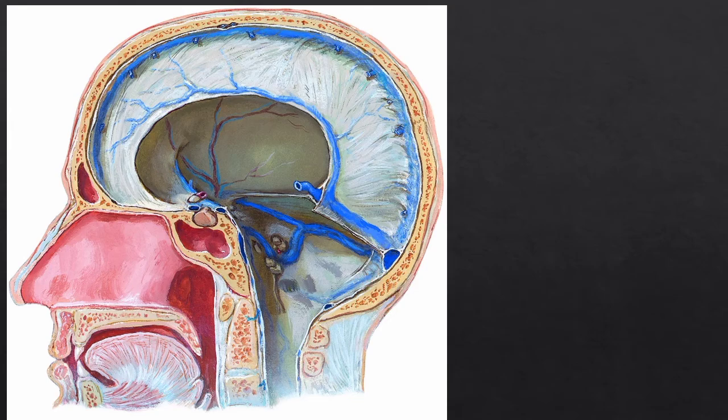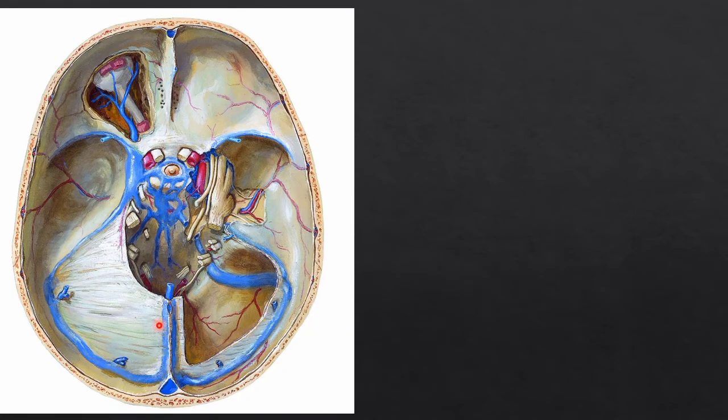The next question is, here you can see the tentorium cerebelli. Just below this, over the cerebellum, there is a tent-shaped dural fold. The name itself gives you an idea: tent over cerebellum, tentorium cerebelli. It is very easy to remember. So what are the dural venous sinuses present in the dural fold? That is the tentorium cerebelli identification.